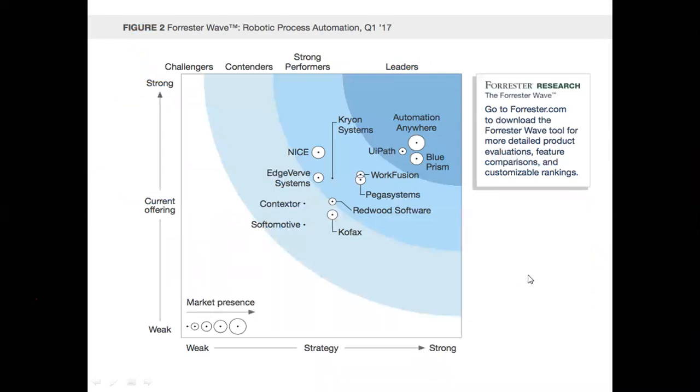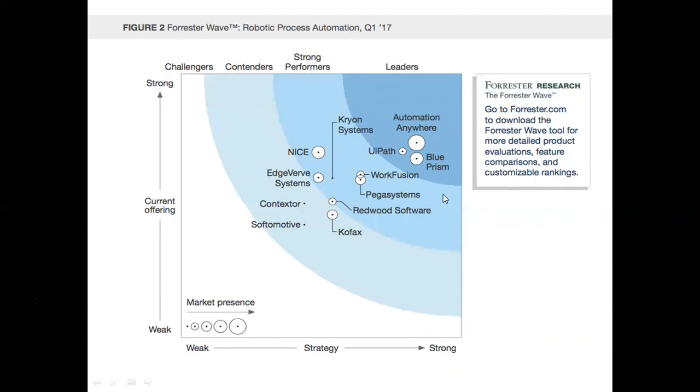If we look here, Forrester Wave is one of the survey companies that has given rankings for all these tools. You can see weak, current offerings, and strong; challengers, contenders, strong performers, leaders in the market; and market presence and strategy from weak to very strong.